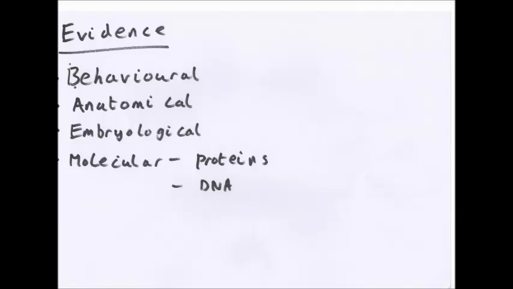Evidence. Evidence is based on four main areas. Behavior, so how similar two animals behave. If you have a dog and a wolf, they act quite similarly. They have packs, alpha males, alpha females, hunting, all that sort of thing. But if you have a dog and a human, they act quite differently. Anatomical, so the differences in structure of the body. The dog skeleton is much more closely related to the wolf skeleton than the human skeleton. Embryological. One key way of finding out how organisms developed is by looking at how the embryos develop. For example, mammals will all derive from two types of embryo. Either one that starts growth from the mouth outwards, or one that grows from the anus outwards. We humans are anus outwards. But other animals will be mouth outwards. So there you can split them into two groups.